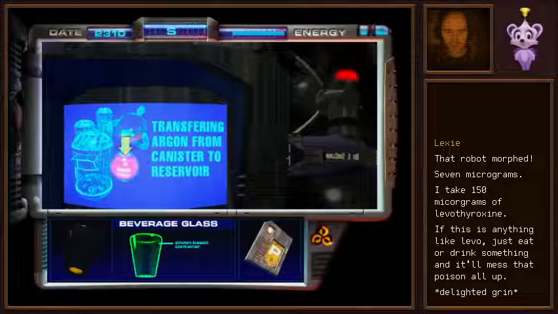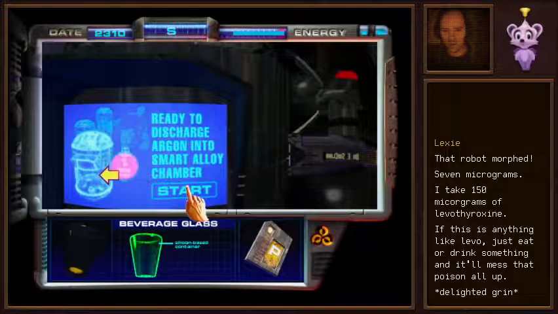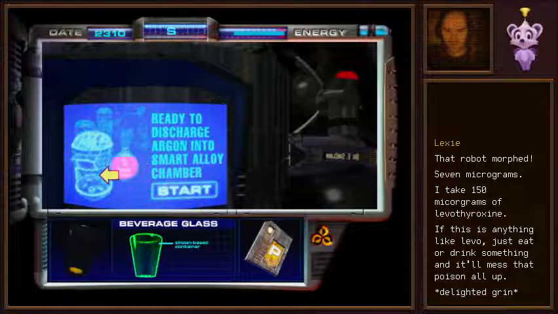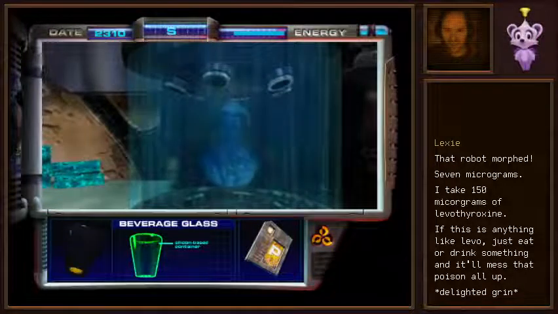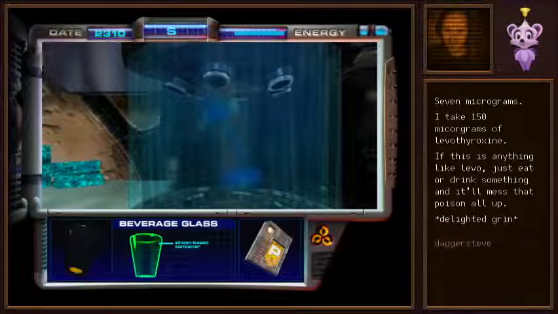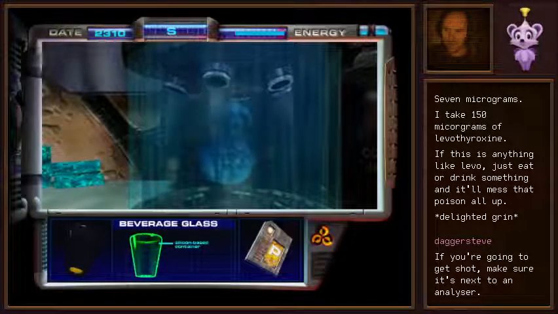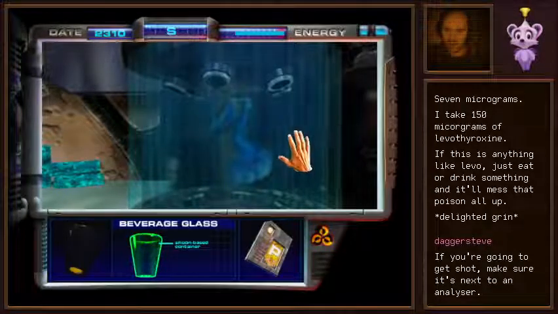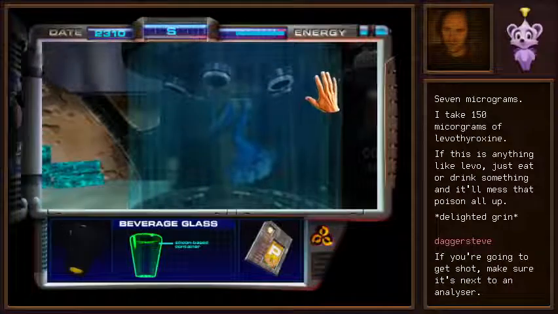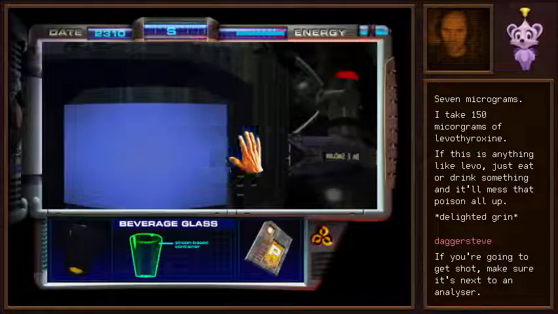Transferring argon from canister to reservoir. Oh boy. Ready to discharge argon into smart ally chamber. Does that mean we can refill our oxygen mask? Not that that's the most important thing at the moment. Start. Composer lamp. What in the world? Rather odd. It is now safe to retrieve your key card and disengage the argon canister. Okay. We're still poisoned, right?